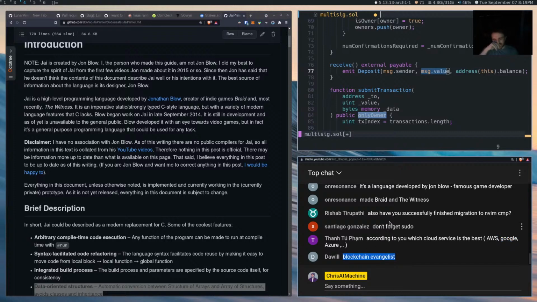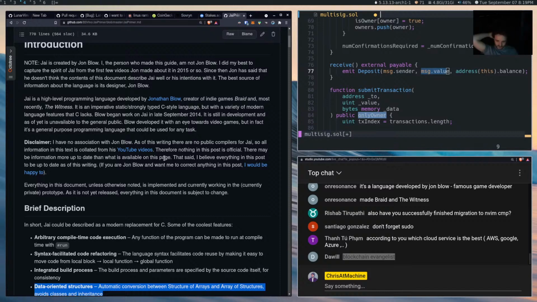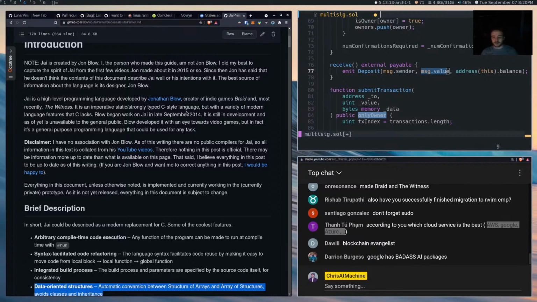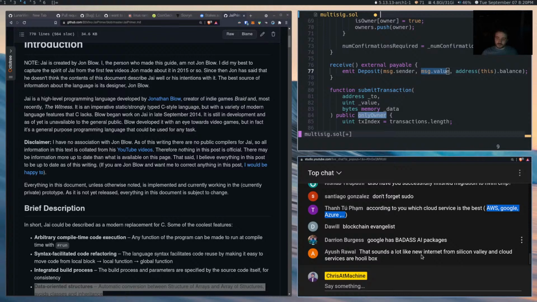Blockchain evangelist. That's going to be my new title. I'm just going to slap a blockchain on it, all right? And we'll fix it. You know, you got governments destroying your currency and whatever, I just slap a blockchain on it. And you got shitty cloud services that are a nightmare to work with, just slap a blockchain on it. And that'll fix it. It's that simple. You can put some AI on it too. Slap some deep learning on it. Google has badass AI packages. I bet it does. I bet it has better ones than AWS because, after all, they do. Yeah, that would make sense. I bet if you're doing some AI stuff, maybe you would want to use Google.